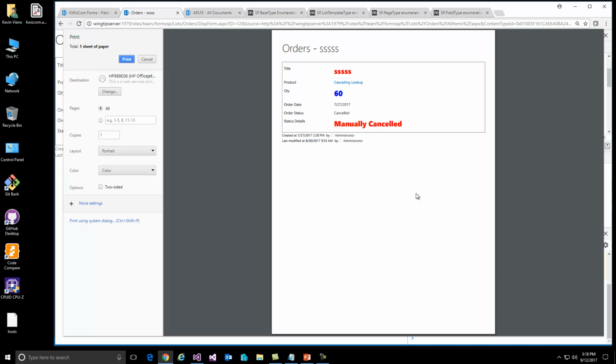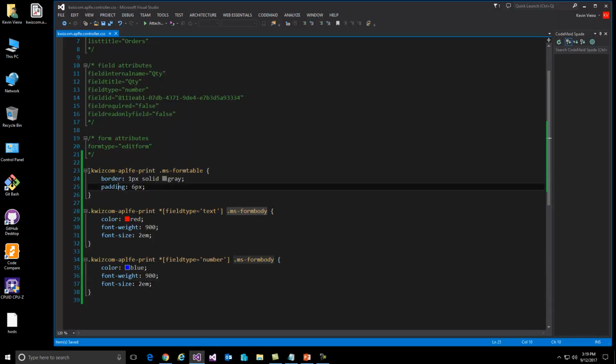So you can take this further. You can make the individual labels bigger. You can make certain fields underlined. You can add a background image. There's a bunch of things you can target to make this form look exactly the way you want it to look. You can even add a header image if you wanted to. These rules will only get applied when you print, and that's because I'm scoping it to this print class.